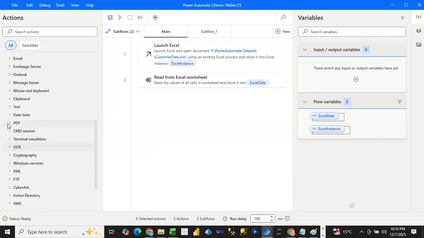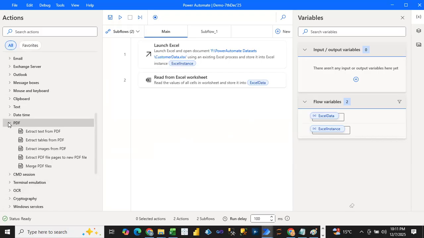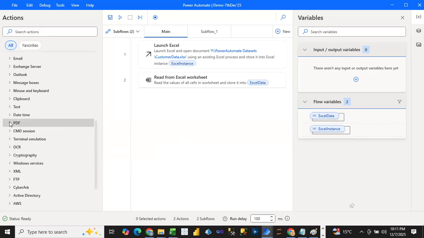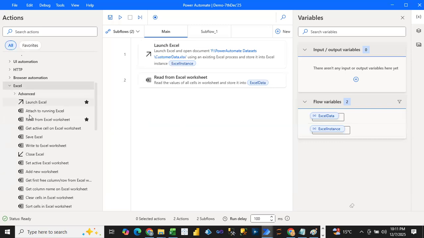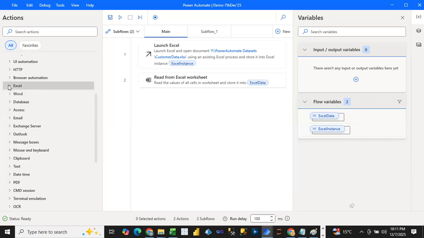For PDF, I can automate this process. If I need to go for Excel, I can simply go for the Excel automations. Everything is predefined. And every tool has its own feature and functionality. In UiPath, a lot of things are given, which is really good.